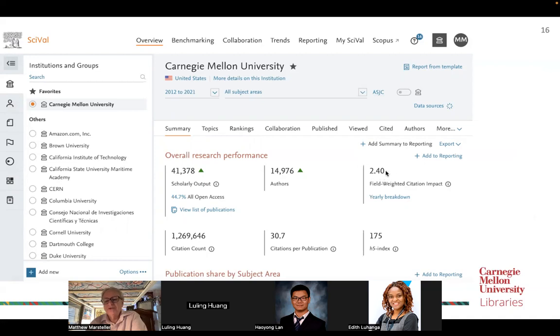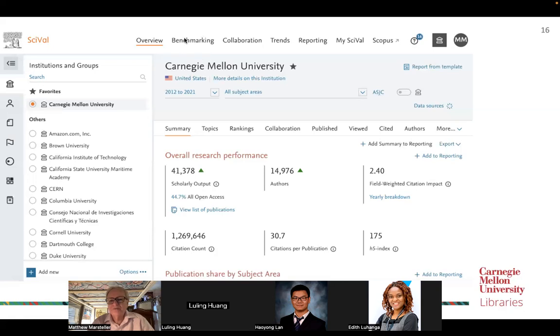This impact measurement is good when you want to compare apples to apples. So people, or usually entities at a very granular level, it's very good to measure how a university might compare to another university in a particular subdiscipline like astrophysics or a certain aspect of computer science or computer engineering, okay?